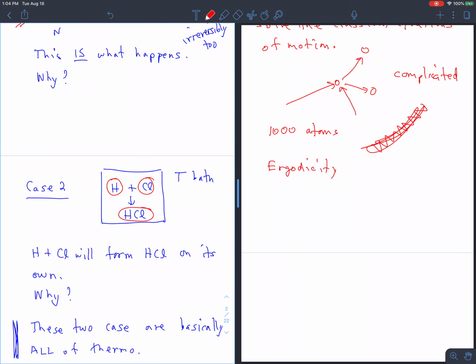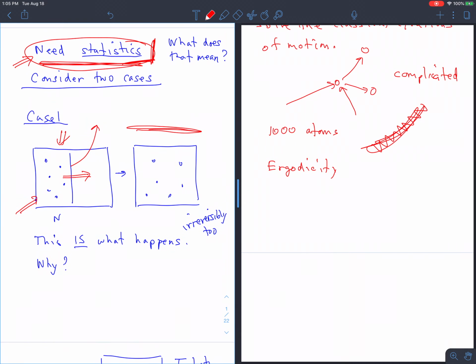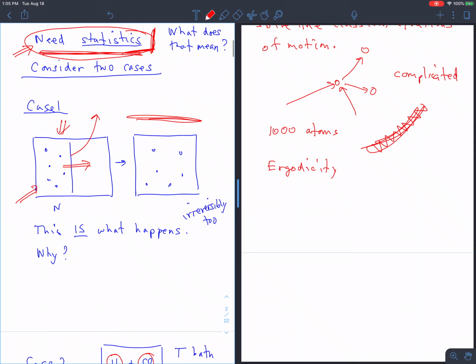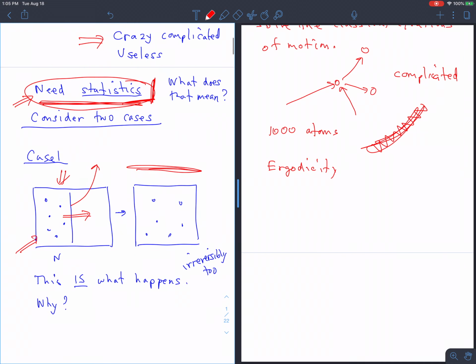We know also that that will happen, right? That will take place, that reaction is very favorable, will take place spontaneously. But this looks at first glance like a totally different case than what's going on up above. Up above, there's no chemical reaction. Here we're going to form a chemical bond, right? So there are going to be mechanical forces involved in pulling these two atoms together. Up here, there are no mechanical forces involved.